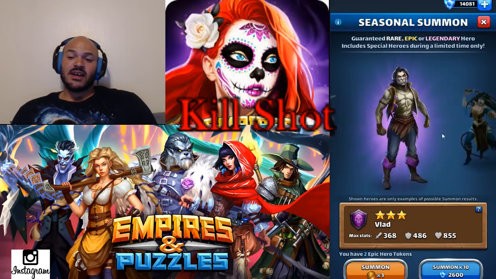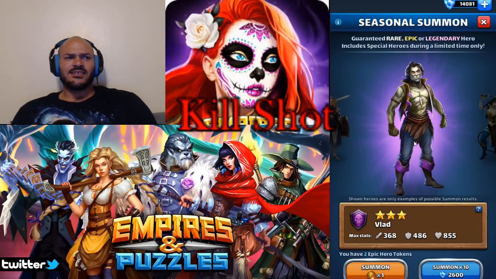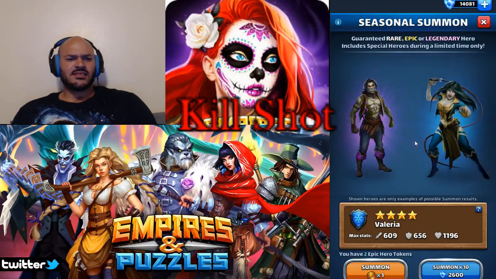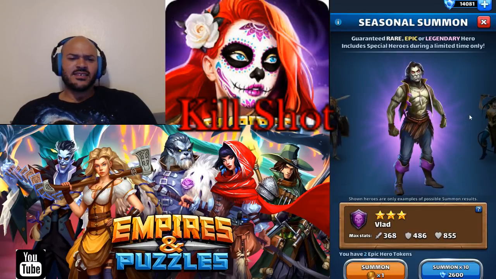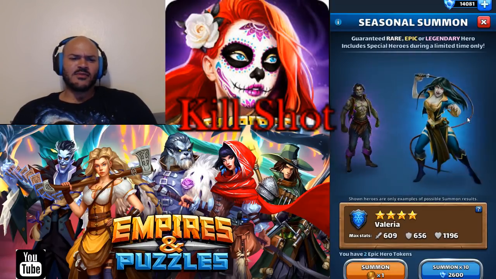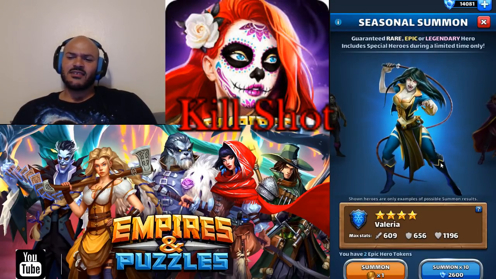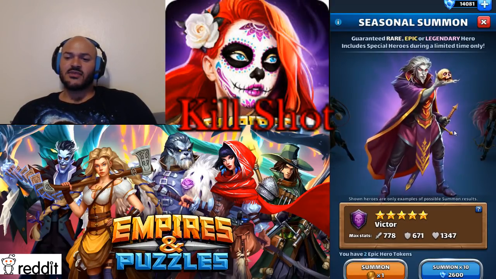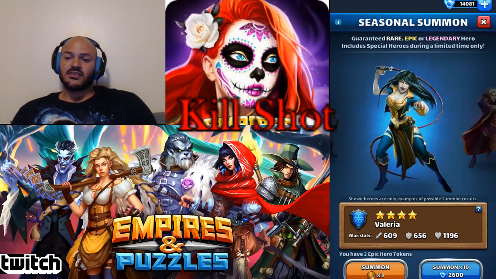Now, honestly, I'm after 4 characters. I'm clearly after the hero of the month, Zimkitha. I can't pronounce her name for crap. I'm after Zim, Zim rhymes with Kim. We're calling her Zim. I'm after Zim. I've got a Vlad. Don't need Vlad. I would like a Valeria, and I'd like a Victor. So that's the two we're trying to get right here. I've got the rest of them. I'll take Dom right there. I'll take it.